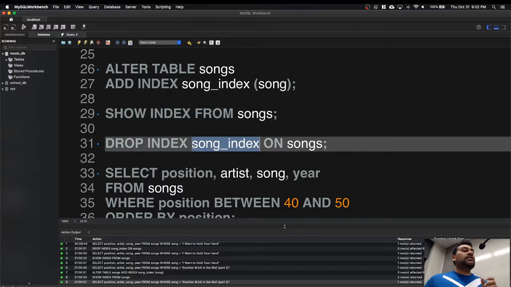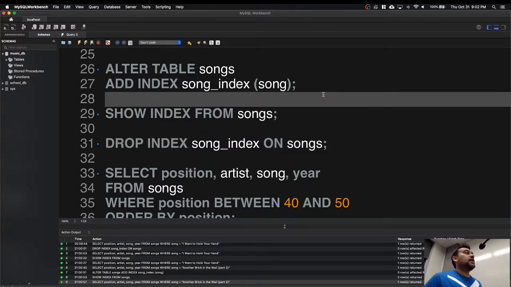If you want to delete an index, you would say drop index. Again, indexes add sorting to the columns and make your queries run faster. So if there's a column that you think is going to be queried a lot, you would add an index. Any questions?